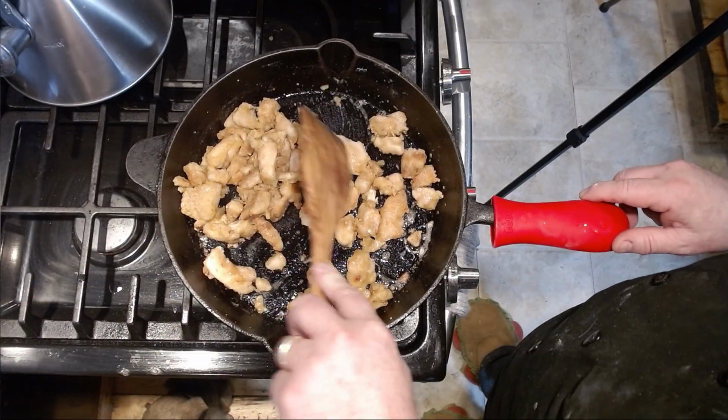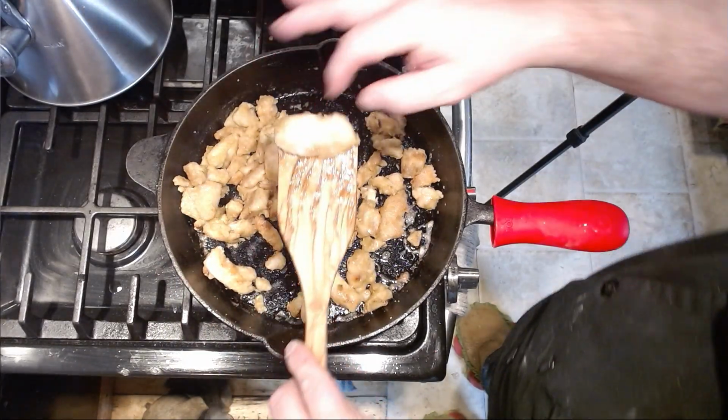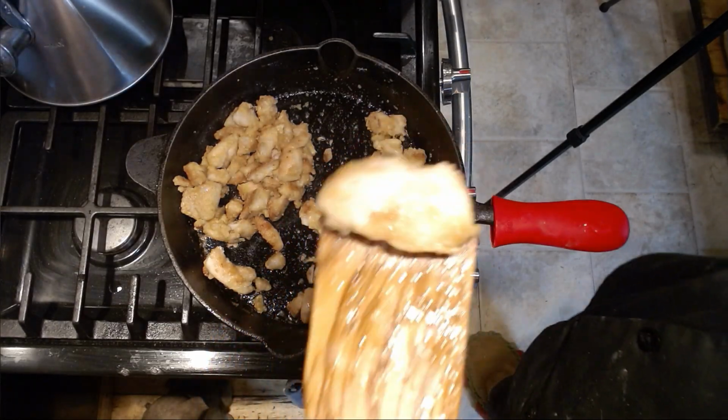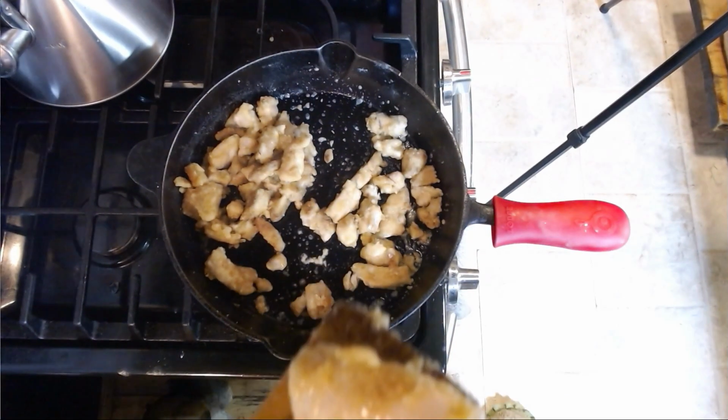Some of the chicken is white, like this piece here. Let me pull it up for you a little bit better. That piece there is white chicken. Let me turn the light off. You can see a little bit better.